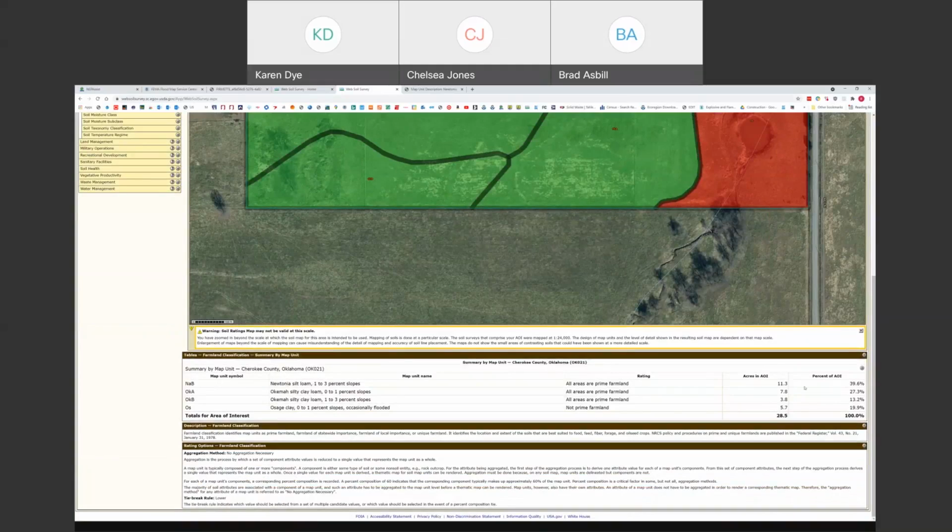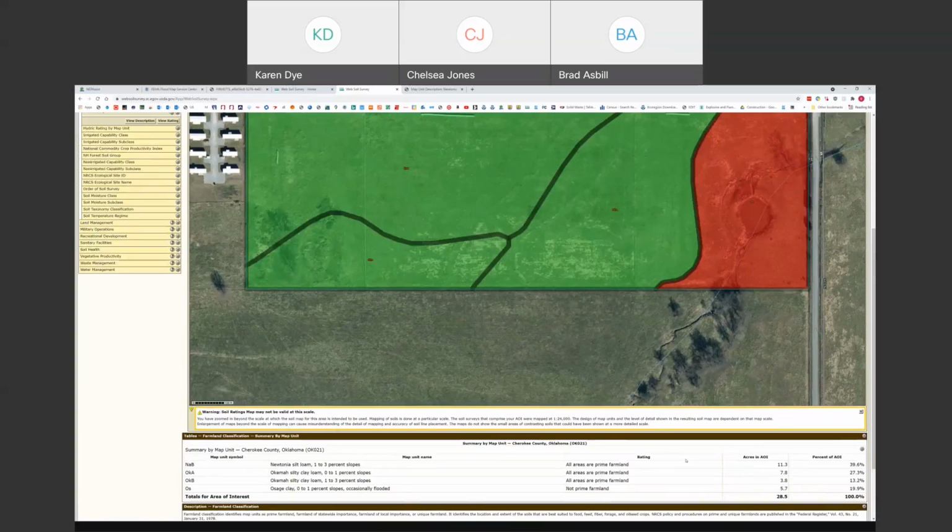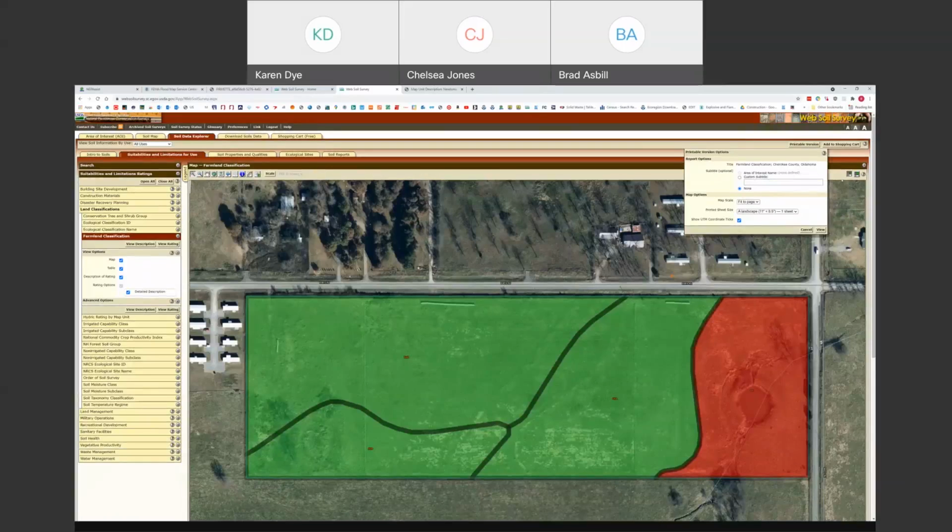And again, the acres that are in your area of interest and the percent. Then it tells you what farmland classification is, rating options. That's just kind of how they determine that factor.